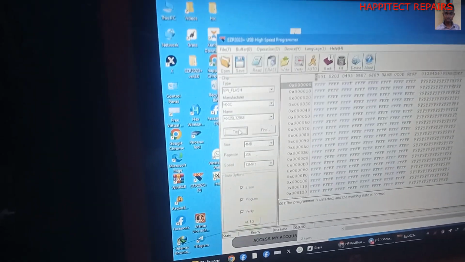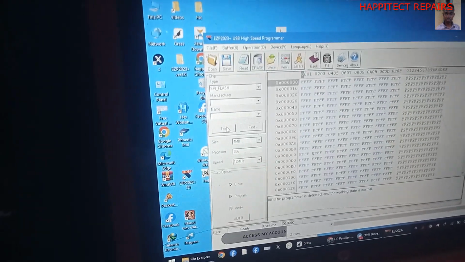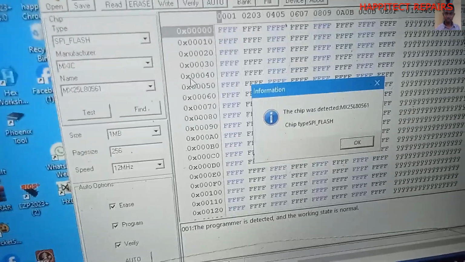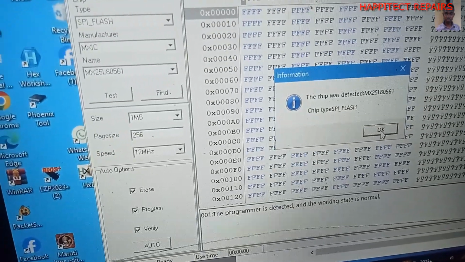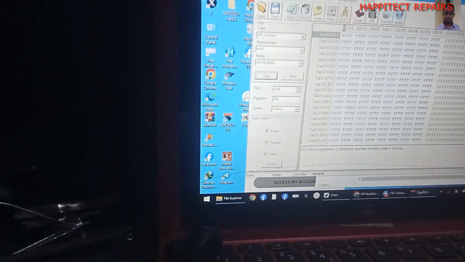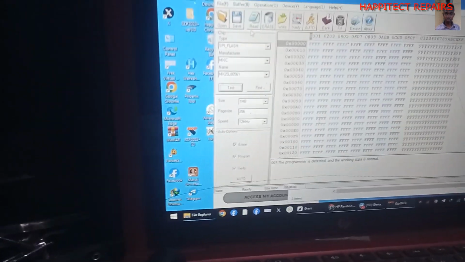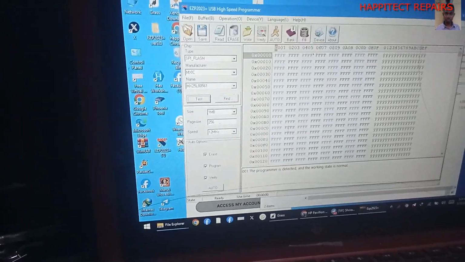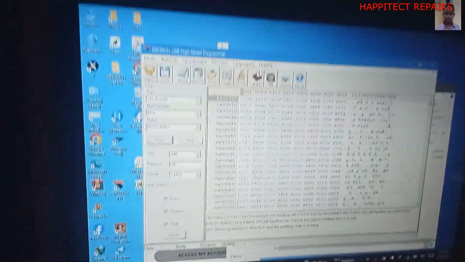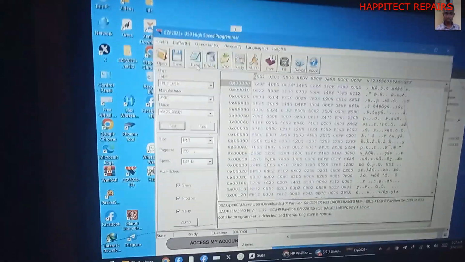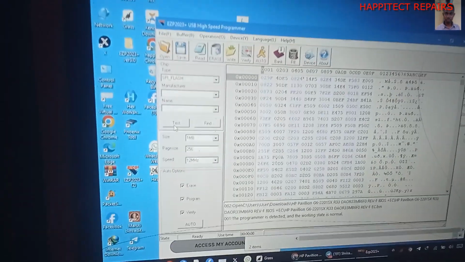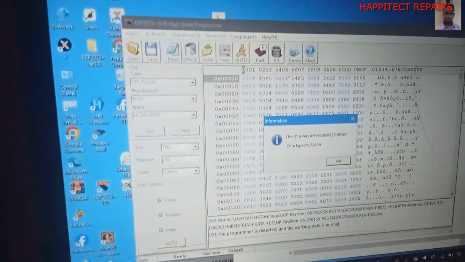You can see the chip will be selected. Okay, the chip is selected. Then from there you can program your chip. You see it has now detected the chip, so now you can start programming your chip.